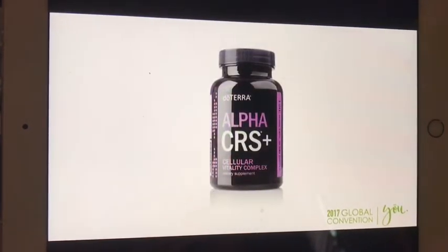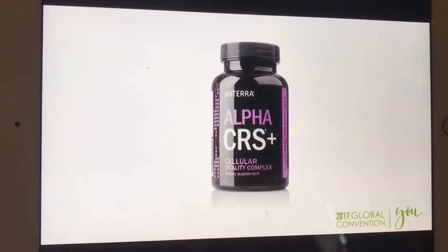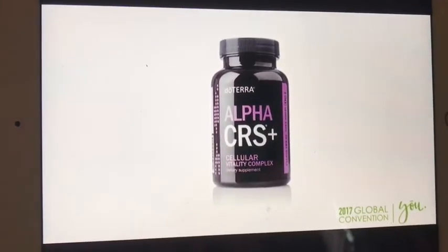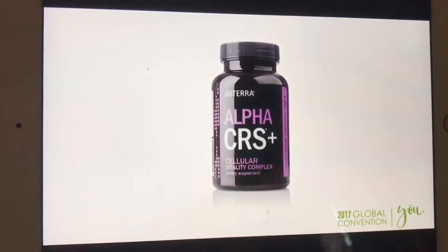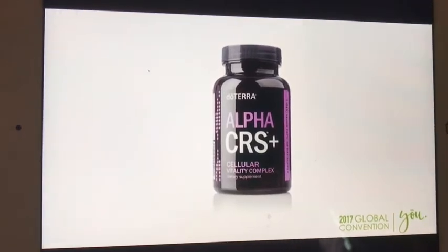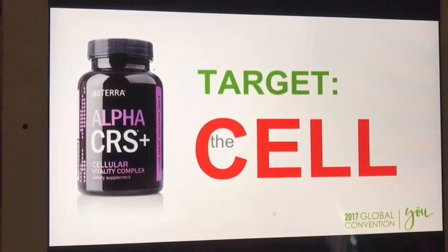Now, I've reserved the rest of the time for alpha CRS. And admittedly, I'm going to go a little bit long here. I hope that doesn't offend anyone. I think we were running ahead of schedule before. But this is where we get the most questions, and this is where we have the most curiosity. And this is the one I find most fascinating and unique. So this is where I really want to park and talk about it.